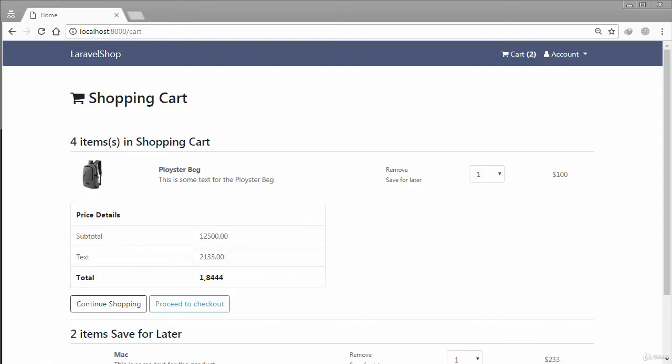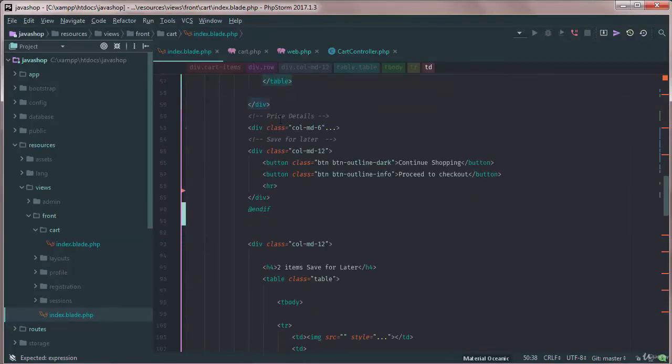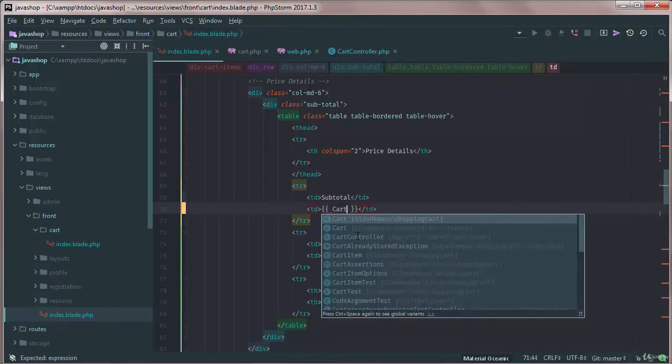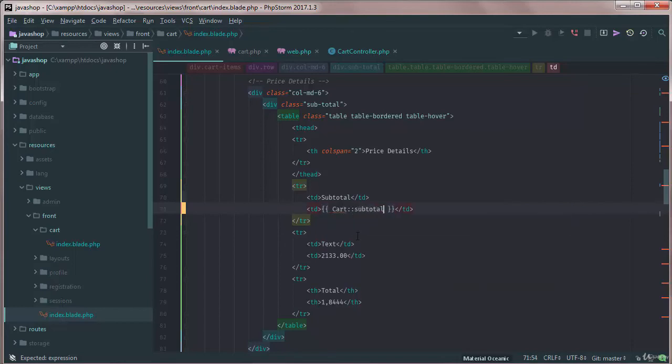Okay, now let's just work on the details side. So if you just scroll down and then expand this, the subtotal would be something like cart, the subtotal method that we'll use, okay. And then the tax, in our case this is 0 now, right?